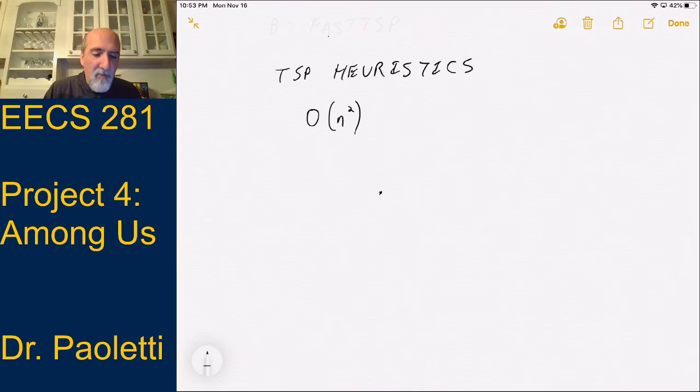I find the closest vertex to 0. I don't care who it is, whoever's closest is the next one in your path. And then that one is now the end of your path. We find the closest vertex to that one, and we go there. And then we find the closest vertex to that one, and we go there, and so on.